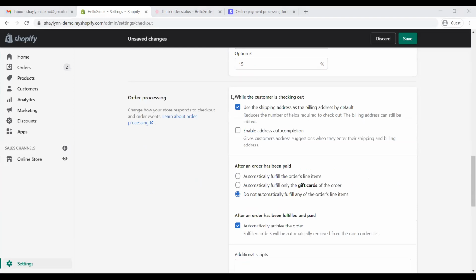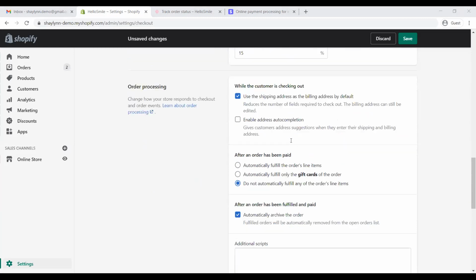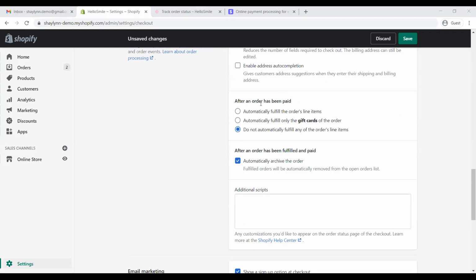So normally I just do it like this and I do not tick the autocomplete. The reason is because last time when I ticked this, people were emailing me to tell me that their shipping address was wrong because it was pre-filled. So now to prevent this, I just untick this, so that they can edit it by themselves and we make sure the address is correct.